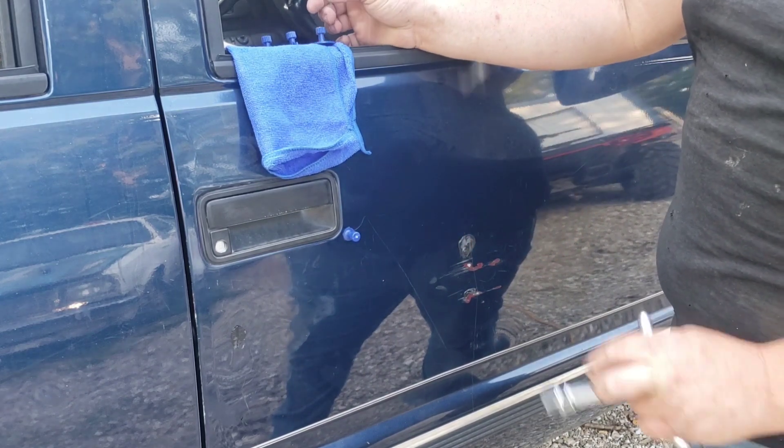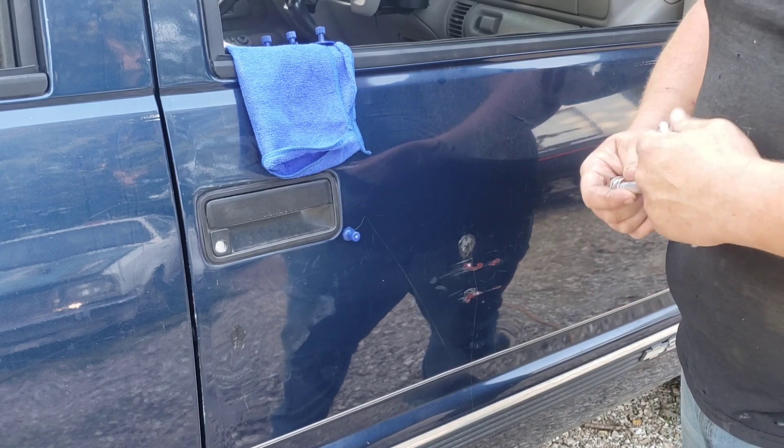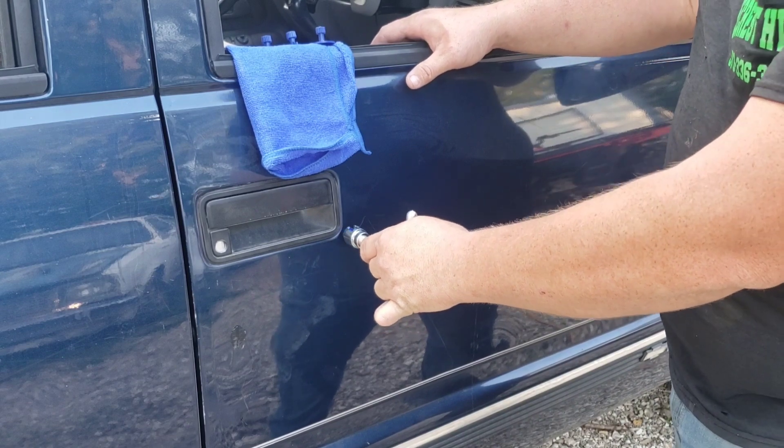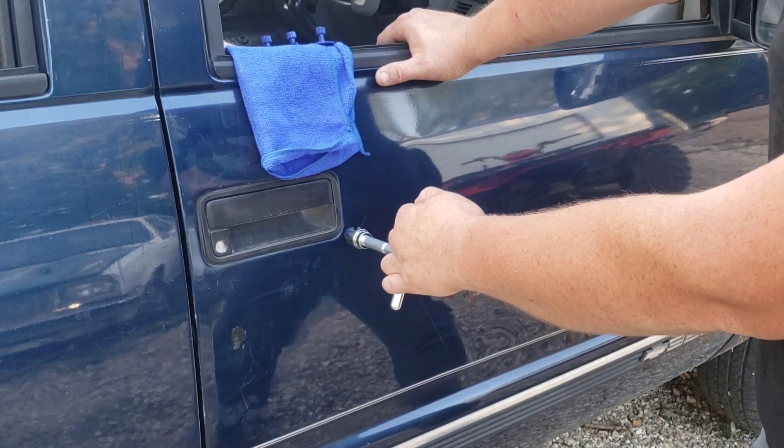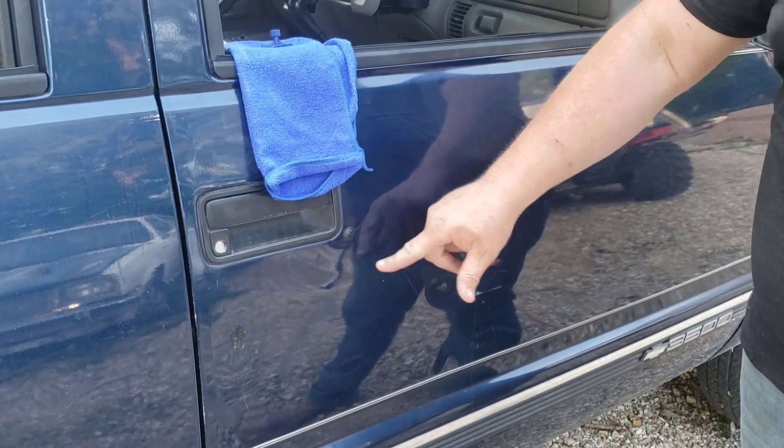I'll pull all the tabs off off-camera. I've been informed that you use a hairdryer or heat gun to get the glue off. Last one — let's see if I can pull the door handle dent out, which is one of the most common dents on OBS Chevys for obvious reasons. I'm having a hard time getting the black tabs off — from what I can tell they actually have a rubber base. It did pull some of that dent out, and pulled a good amount of this one too. If I were to sit here and actually work at it, I think it'd pull that dent all the way out.